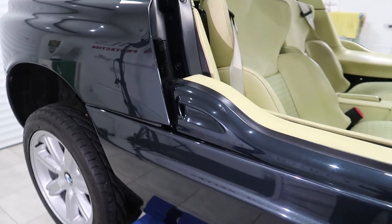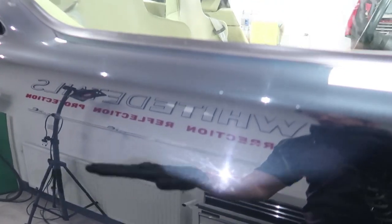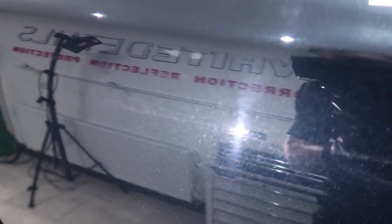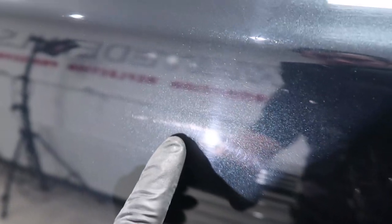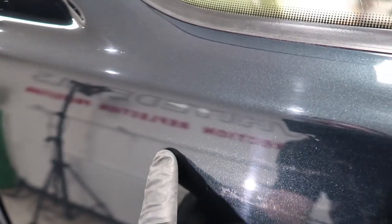If you've ever seen a Z1, you'll know one of their traits is on the door. Of course, when the door's down, it sits against a channel, a rubber, and said rubber leaves a tide mark, unfortunately. This can be improved. This will be the second Z1 I've worked on. The red one's just the same. It can be improved, it can be lessened, but it's only going to come back and come back, because every time the door goes down, it's resting on something down here, which is leaving abrasions.